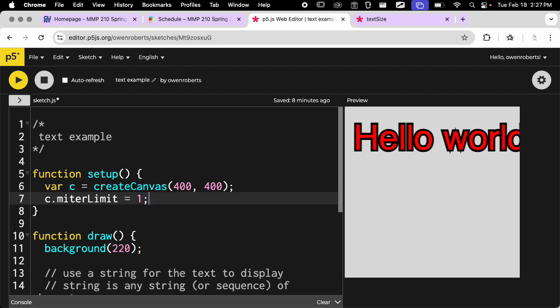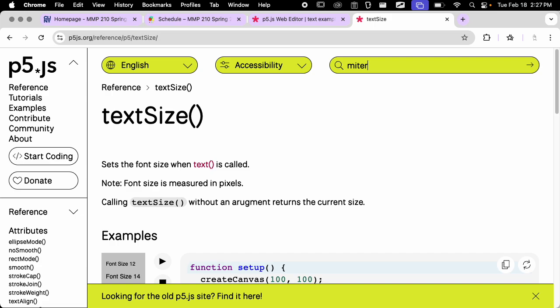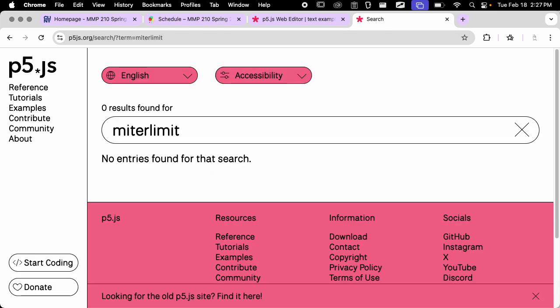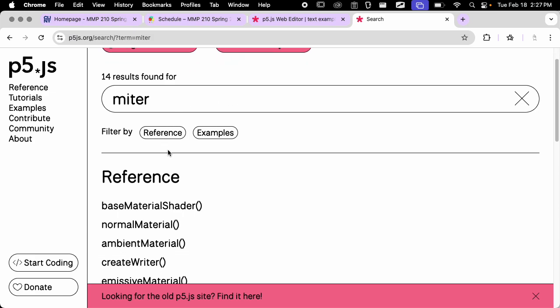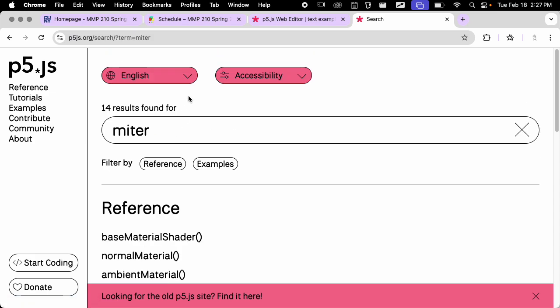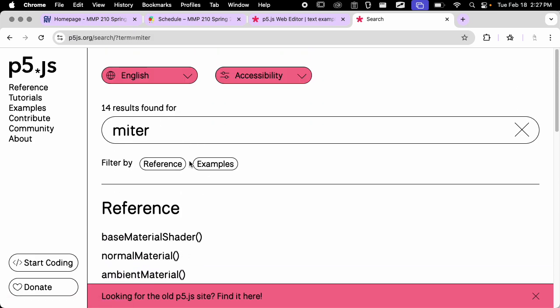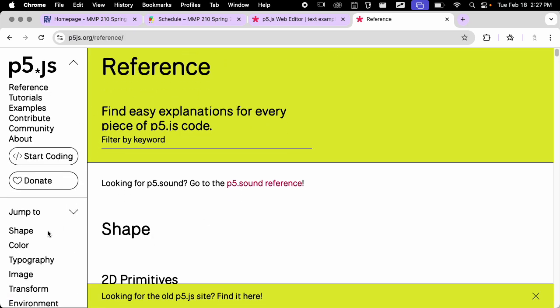So if I change that, I might need to change it to, maybe that's not the right term. Let's look in the reference and make sure I'm using the right term for this. Okay, maybe they changed this. Okay, let's take a look at the canvas reference and see if we can figure it out.